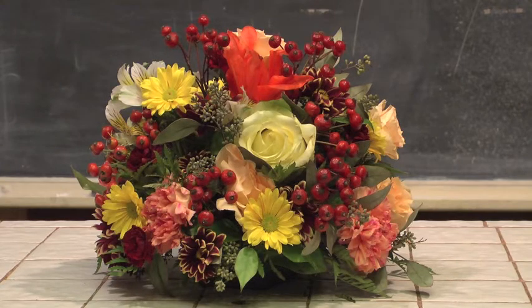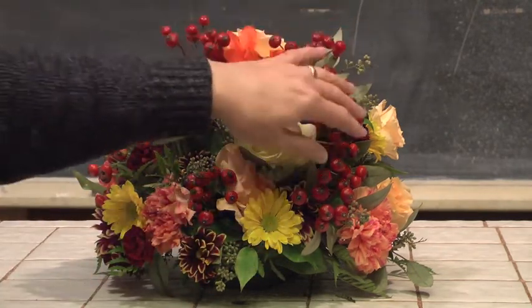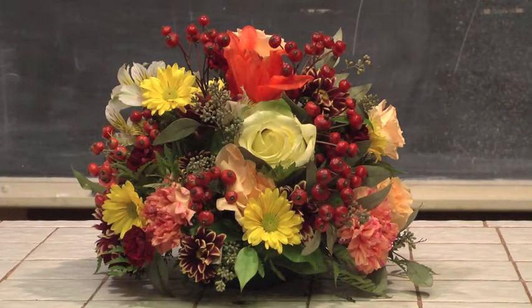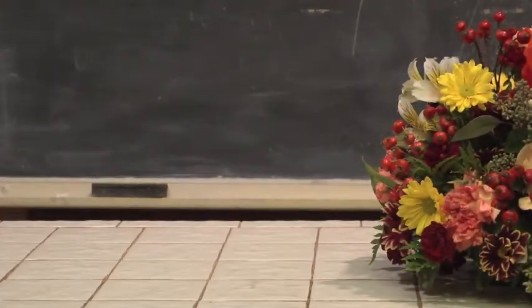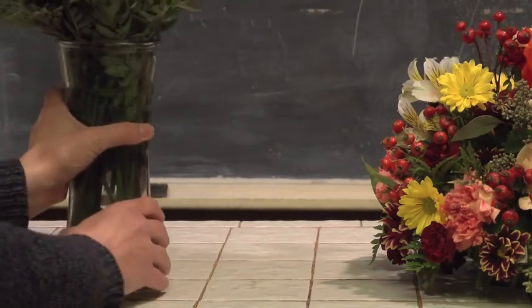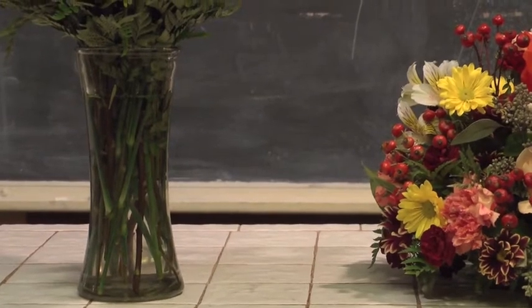But I think you can get an idea how quickly we can take an arrangement that's already beautiful and lovely and totally transform it just with a few of our rose hips, some of these beautiful berries, ornamental berries from Blooming of Beloit. Isn't that beautiful? It gives a really, really neat effect. Let's play with this a little bit more. This is a design that is obviously a foam-based design. Let's play with something that is water-based. And let's put our design up here and back off our camera a little bit so you can see it.